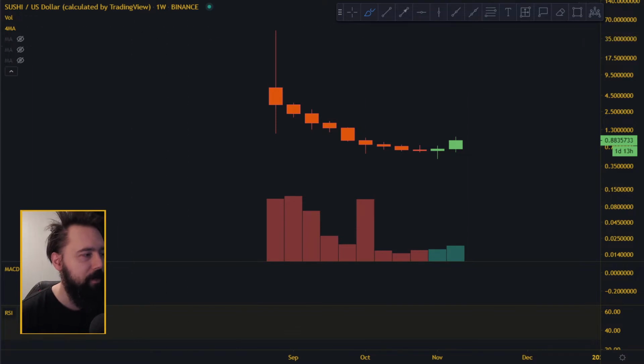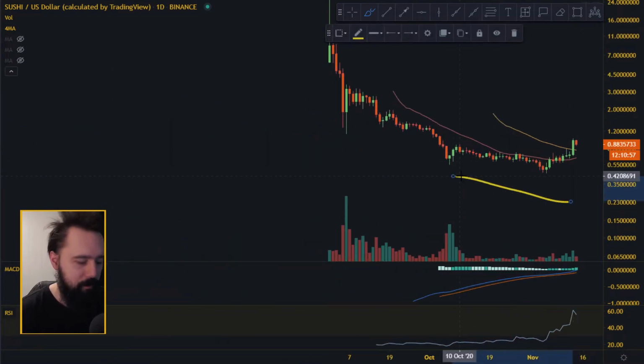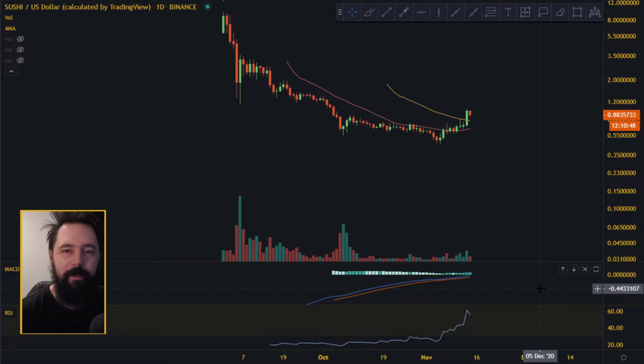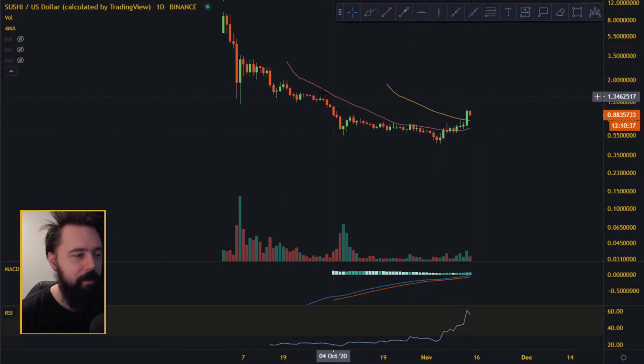There are no moving averages or anything like that. So let's go to the daily. Even the daily is pretty terrible to watch. RSI and MACD don't have enough data yet to be useful for us on the daily. But what we can see on the moving averages is that it got above the 20 and the 50 moving average on daily, which is actually bullish. So keep that in account, because all the way during the bleeding it was staying below the 20 moving average, and now it's above both 20 and 50, and as long as that stays, we're all good.